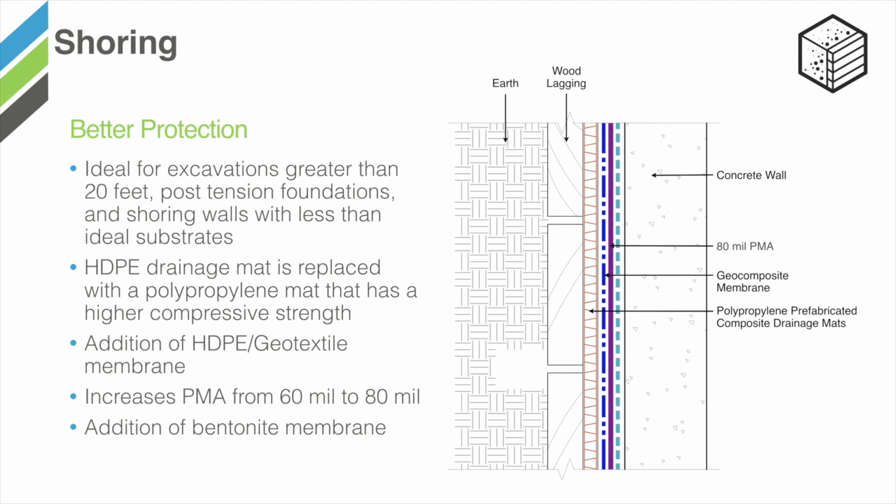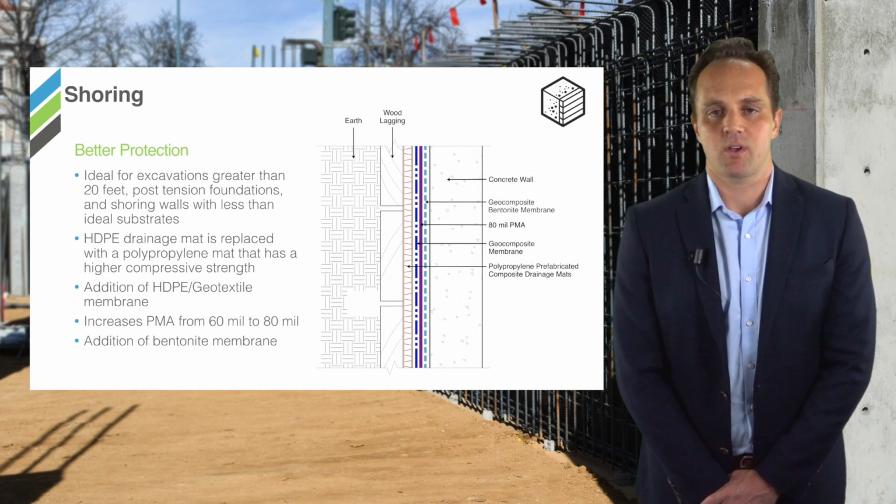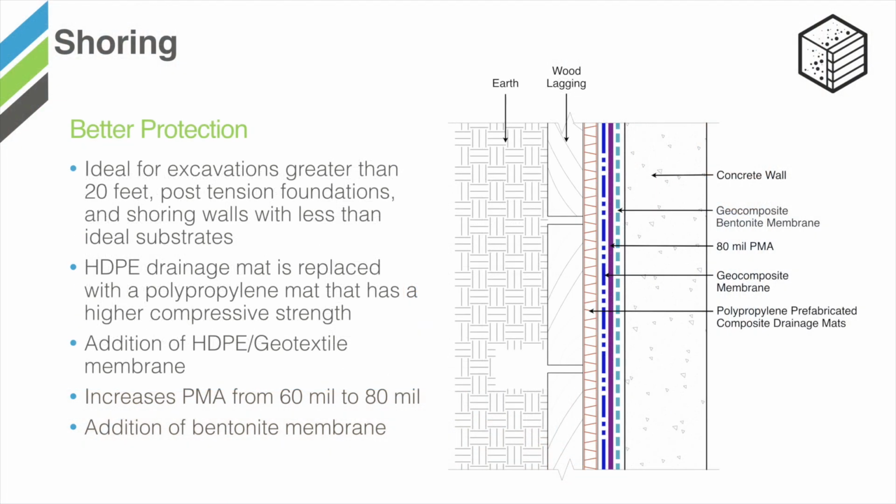The final redundant bentonite layer is then applied over the polymer modified asphalt to provide a triple component protection to the below-grade foundation wall. Shotcrete or concrete can then be applied directly up against the foundation wall. One of the advantages of a geocomposite bentonite as the last layer of this system is the geotextile faces outward, meaning concrete is directly applied to the geotextile surface. This means that a mechanical bond is formed between the concrete wall and the waterproofing system.